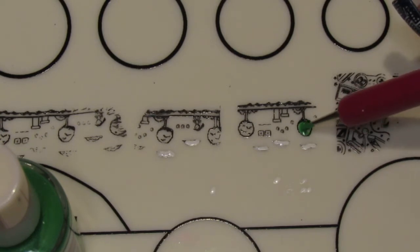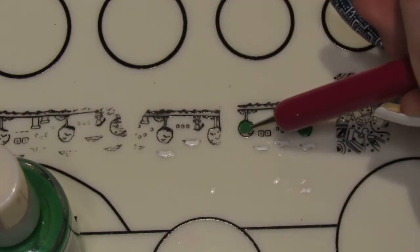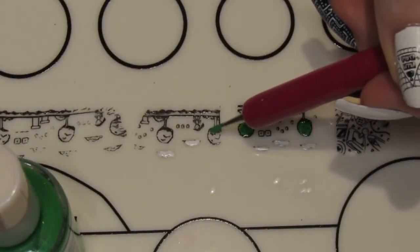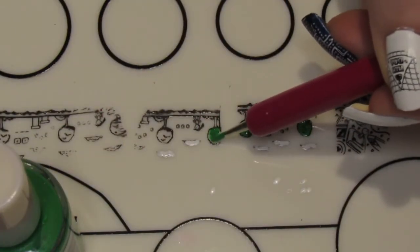If you do, so you would have seen earlier in the clip, I got a little bit of extra image that I didn't want and it just looked really untidy. You can use the dotting tool without any polish on it, just to gently rub over the top, and it will pick up that polish that's on the stamping mat, so you can clean up an image if you happen to make a mistake.